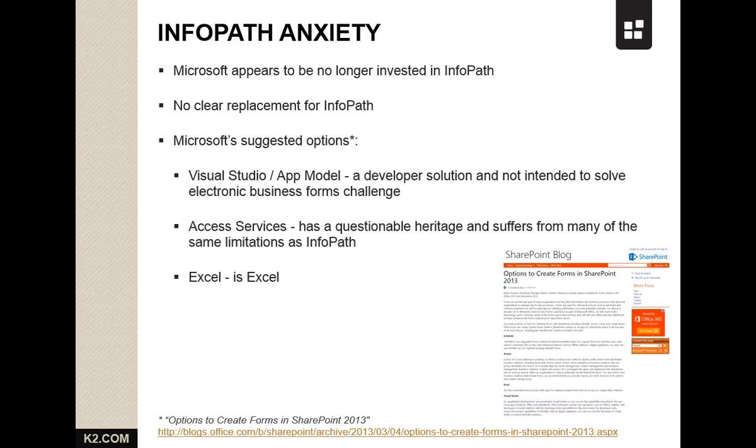Access Services has grown over the last number of years, and in fairness, that's fantastic. It doesn't really shake its somewhat questionable heritage, and equally, if you dive into Access Services, you quickly realize it suffers from many of the same limitations as InfoPath. It's a thick client design experience. It has no workflow integration. It's single line of business. It really can't be extended. And so it doesn't solve all of those modern forms requirements that we mapped out earlier, and doesn't get us too far down the line either.